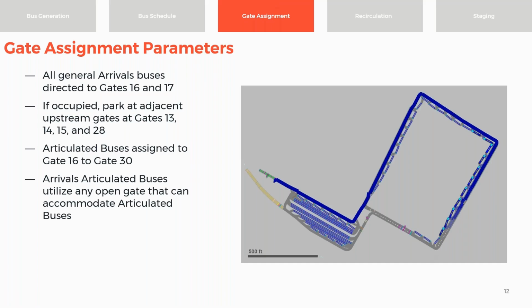So that added a little bit more noise for the departures buses, if you will, but it definitely reduced some unnatural continuous recirculation where vehicles were making continuous laps trying to find stalls. So this was a strategic move for us, and it was kind of a reality check for what the agency had initially proposed as maybe something that they need to reconsider.